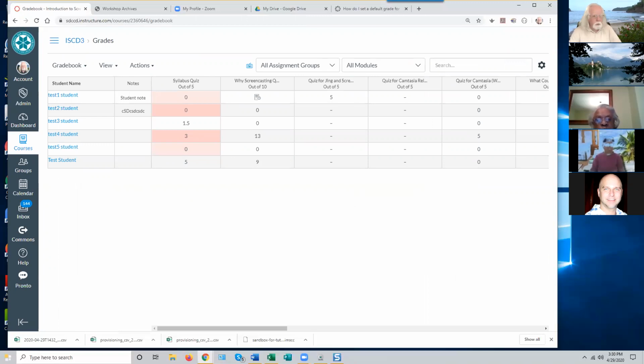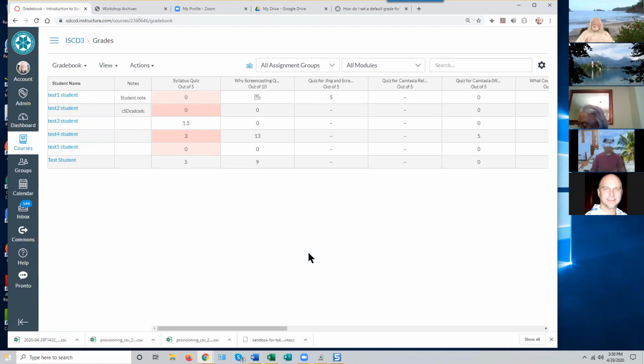Okie dokie. Now let's talk about the process. We've seen pretty much what there is to see in the Gradebook, display options, management, things like that. Now let's look at the grading process itself. For objective quizzes, the grading process is that Canvas grades the test.